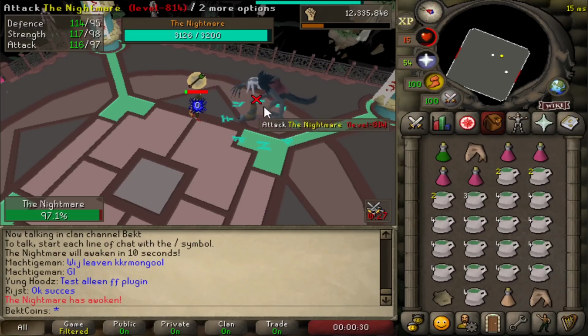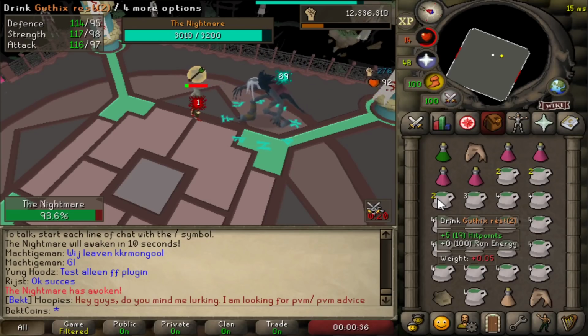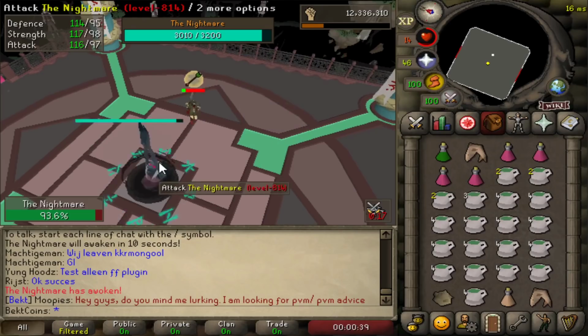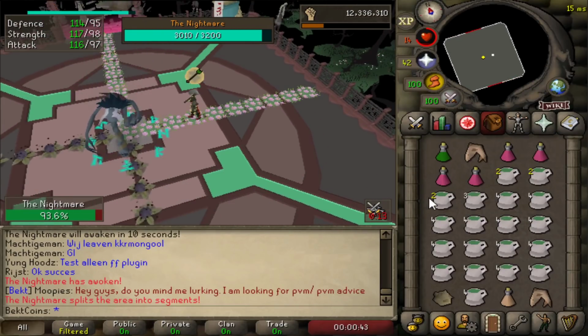I think the max you can do in full DH, now I'm not 99 strength, I'm only 98, but the maximum you can do is about 95 with my strength level. I think you can maybe get up to like 98 or 99 later on. But anyway, listen to this lads, a few hours into this method I realised something drastic.